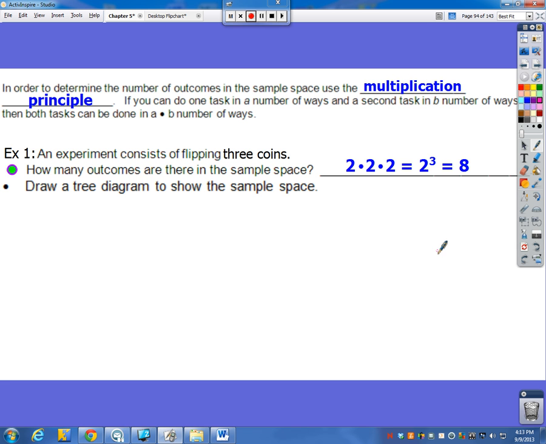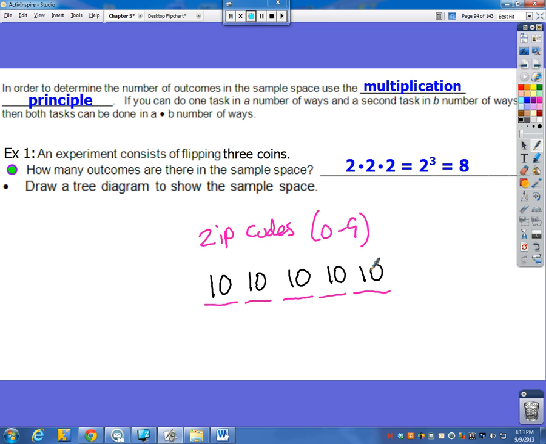Now we could talk about zip codes. Zip codes use numbers from 0 through 9. How many different 5-digit zip codes are there? Zip codes can begin with zeros, so there are 10 possible numbers for the first digit. And we can repeat numbers in a zip code, because the second and the third numbers are repeats. So each of our 5 digits can be repeated. If we multiply all of those, 10 times 10 times 10 times 10 times 10 is 10 to the 5th, which is 100,000 different possible zip codes, which means there can be 100,000 different cities.